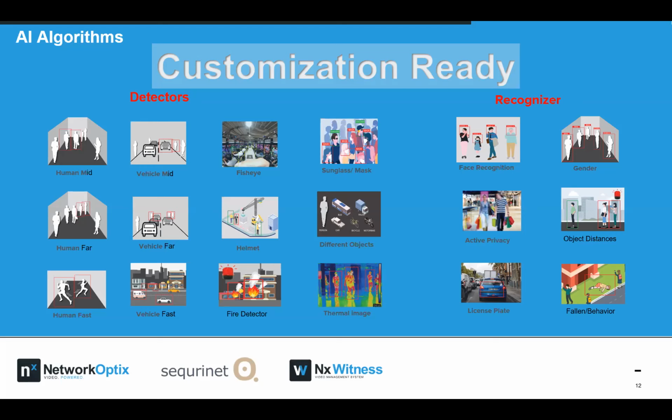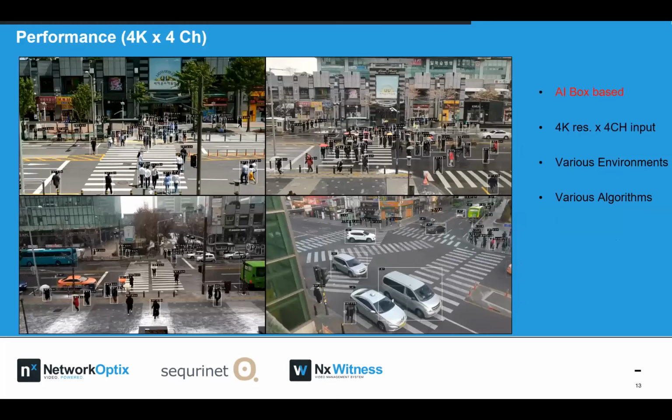Just a quick word on the human mid and far and vehicle mid and far that you see on the left side of the screen. I'm not going to show any data on that, but for instance, for human detection, we only need a couple of percentages of the total pixel size of a picture in order to do a decent human detection. You will see that in some of the video clips that I'm going to show you in a minute. Well, we'll jump into that straight away.